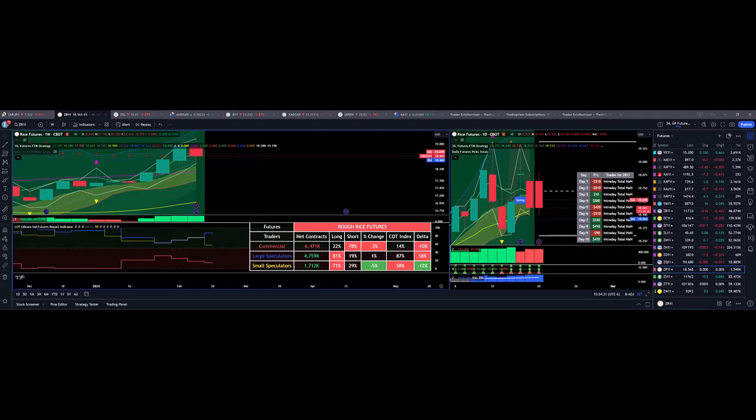Percent change stack has been doing fantastic. Had overall 3 picks. All of them were profitable. That was the NASDAQ short, overall profit of $4,845. Cotton profit of $1,485. South African rand, same as the delta stack, $487. So an alignment of lot size and risk depending on positioning in terms of longs and shorts, the percent change in net contracts, COT index and delta. Nice overall gains for the week.